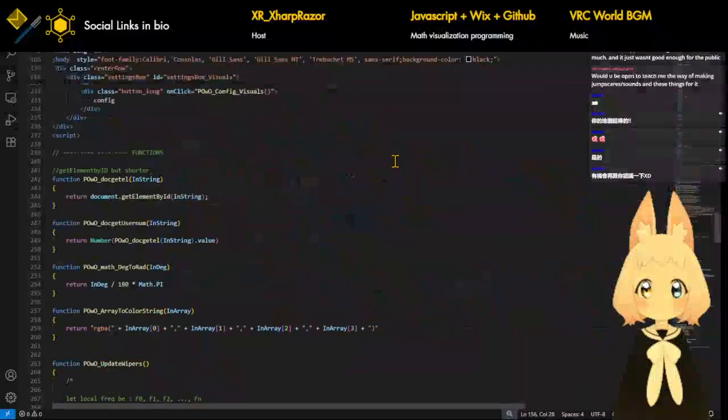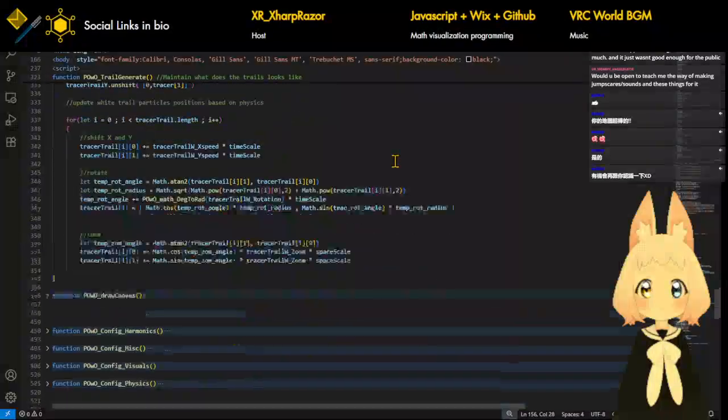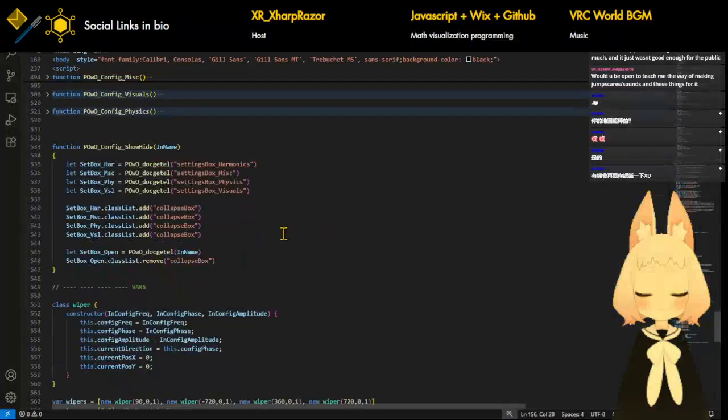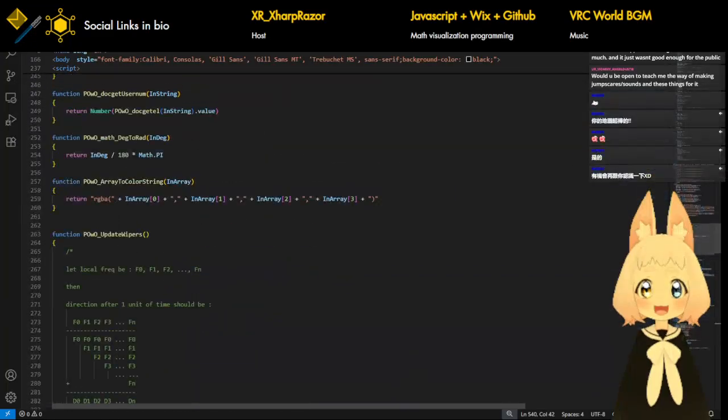So if that's the case, then okay. So that's hard. And then we have the settings box. That's the name we have up there, right?